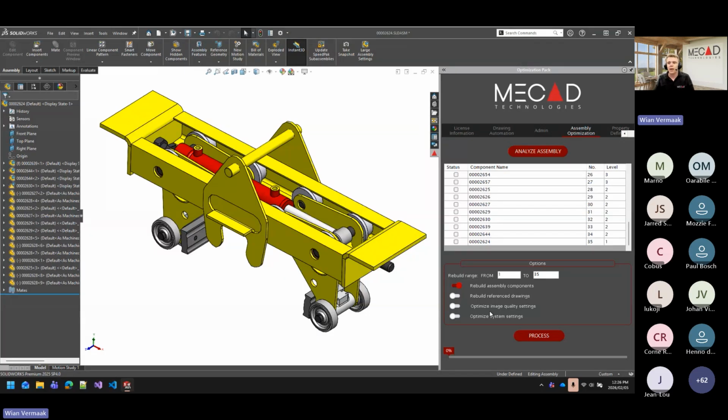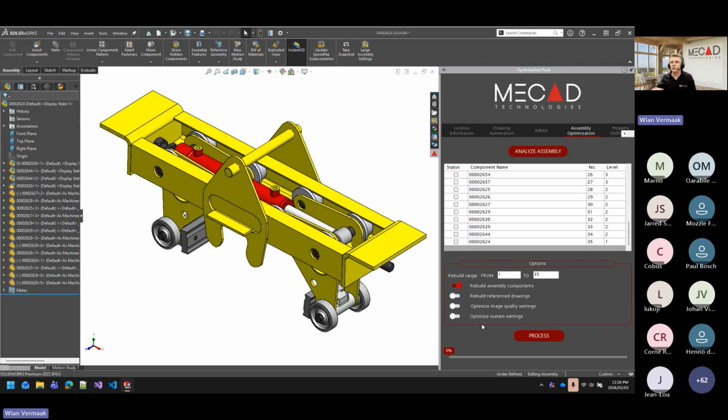Take one part, put it on full image quality, the most detail you can, save it and check it in the file location, how big that file is, and then do the opposite. Take it to the lowest, save it, and you can see how big of a difference there is between those file sizes. It's crazy. It's really cool. And then lastly, we have the optimized system settings.